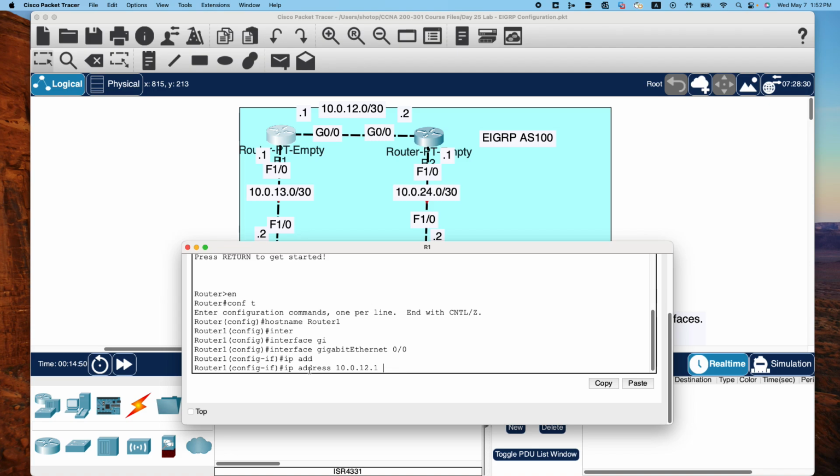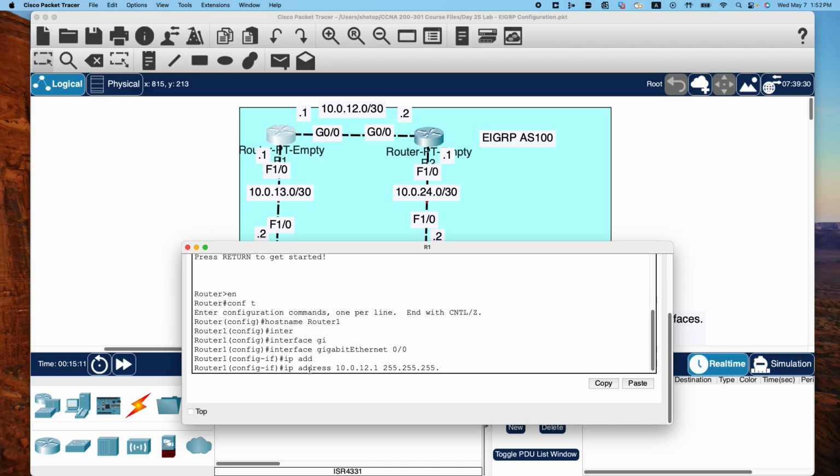10.0.12.1. Now it's a /30, which is going to force me to do the right subnetting. I'm going to pull up my little board, because /30 is /24 plus 6 bits. So 1, 2, 3, 4, 5, 6.